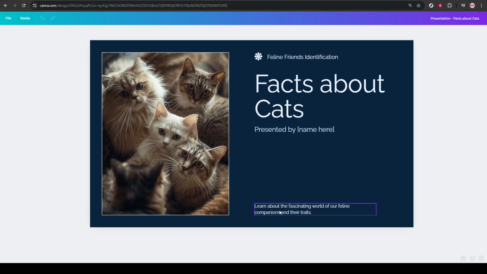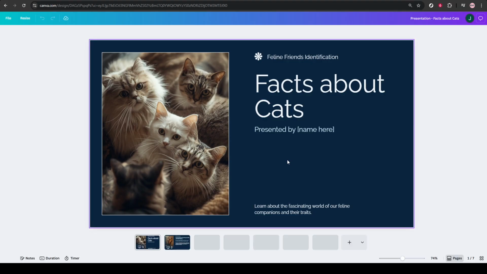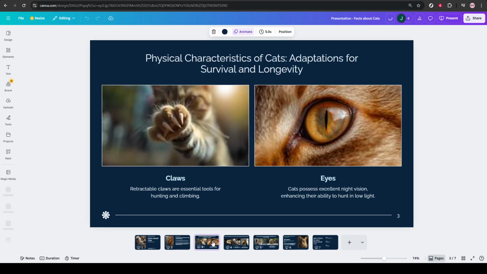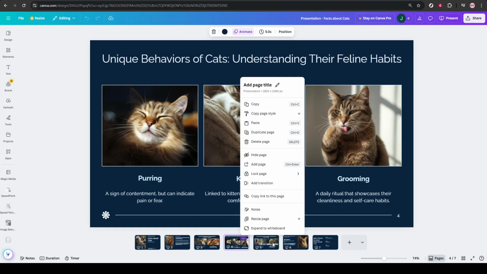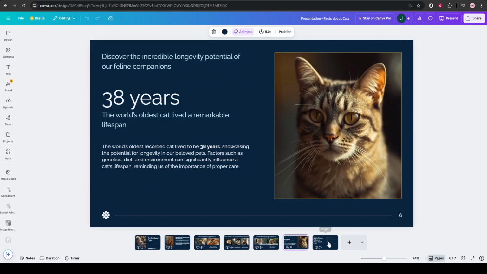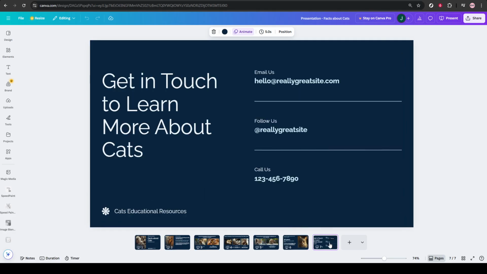At this point, you're in full control. Canva Editor is a robust platform that offers a myriad of tools to help you modify your slides to perfection. Check each slide carefully and feel free to adjust, add, or remove content as needed to ensure your message is conveyed clearly and effectively. Whether it's tweaking text, adjusting images, or altering layouts, you have the flexibility to create a presentation that truly stands out.